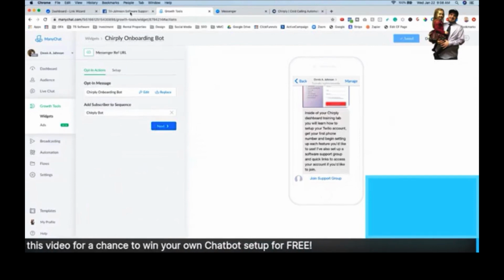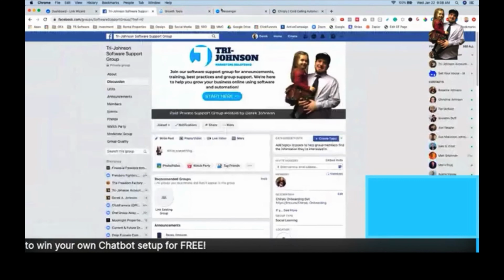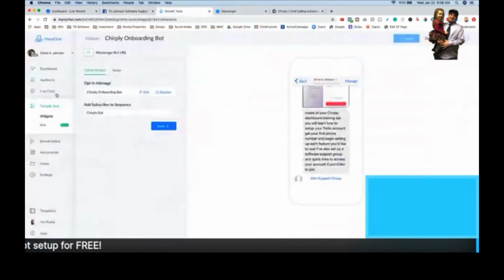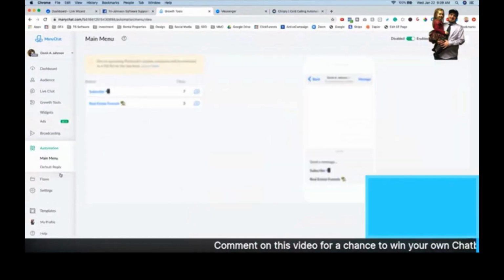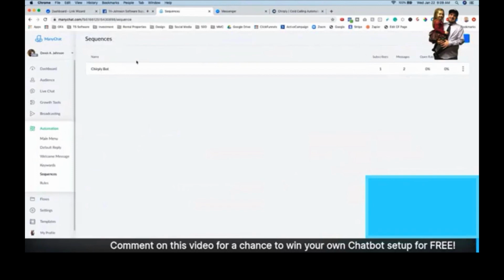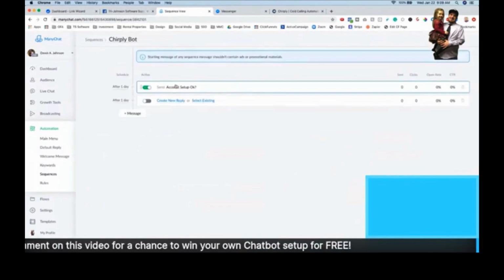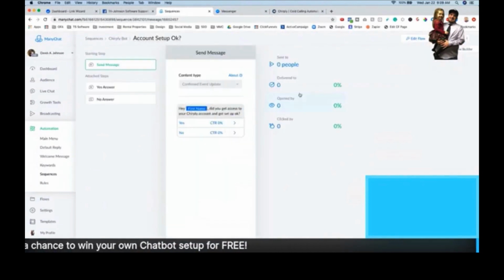So once they go through this flow, basically it's going to funnel them into a new sequence from there, which you can see down here. And basically my first message is just asking if they got their account set up okay.